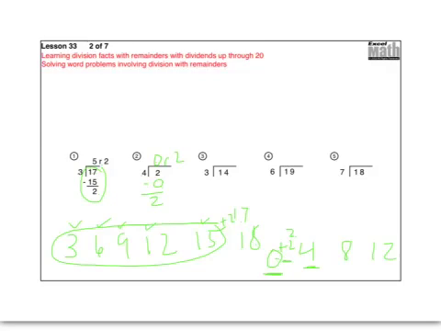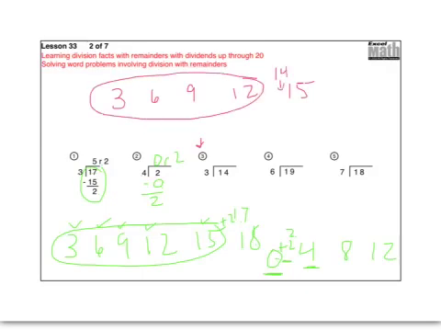All right, why don't you pause the video, try just number 3 by yourself, and then turn it back on when you're ready for the solution. So how many times does 3 go into 14? We have 3, 6, 9, 12, 15. Well, we don't want to go to 15 because 14 is right here. And so we have it going in 4 times. Make sure you put the 4 right above that 4, because that's the 1's place right there. We don't want to put it above the 1. That would mean 40 because it would be in the 10's place. 4 times 3 is 12, as I showed you right here. And when we subtract, we get a leftover, a remainder of 2, because it's going to take 2 more to go from 12 to 14.